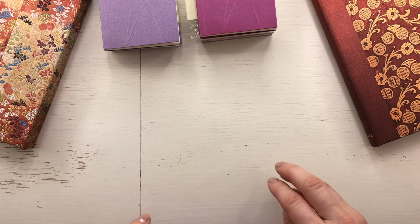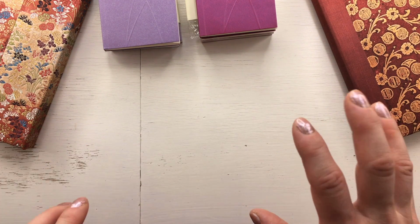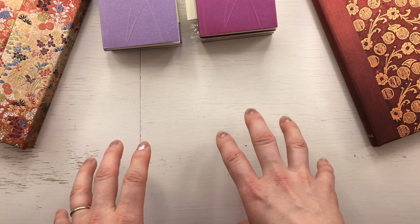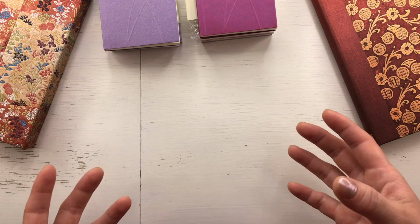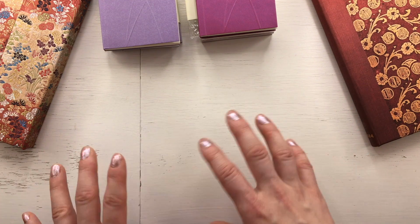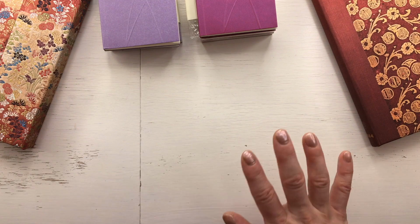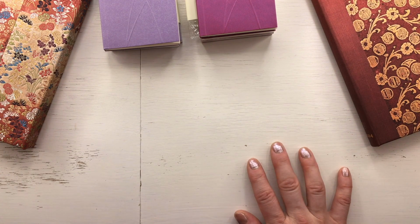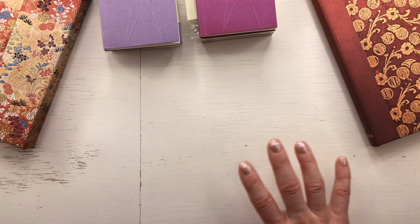So I thought, okay, I will buy some cheap journals, because my problem is I don't want to write negative things or bad emotions, but if I just keep them inside and I don't have a place to empty them, that's not good either. So I really should write also the not pleasant things on paper. So then I thought, well, if the journal is very cheap, then I don't mind if I write bad things, and maybe I don't then have to save it. I just need an outlet.